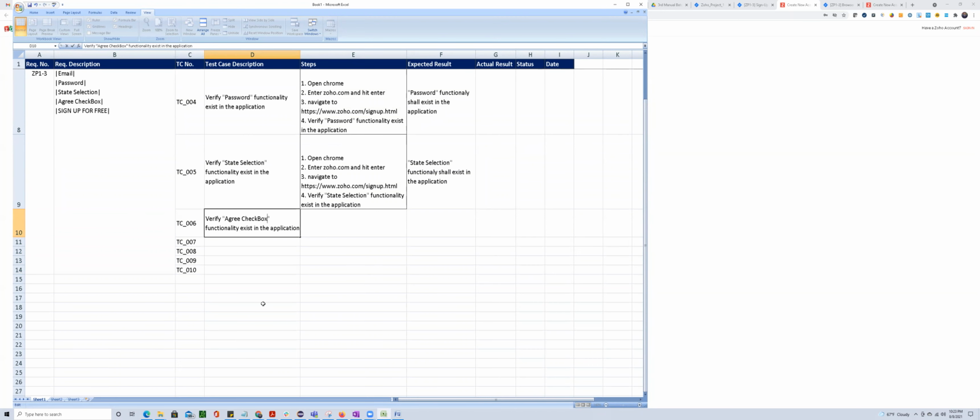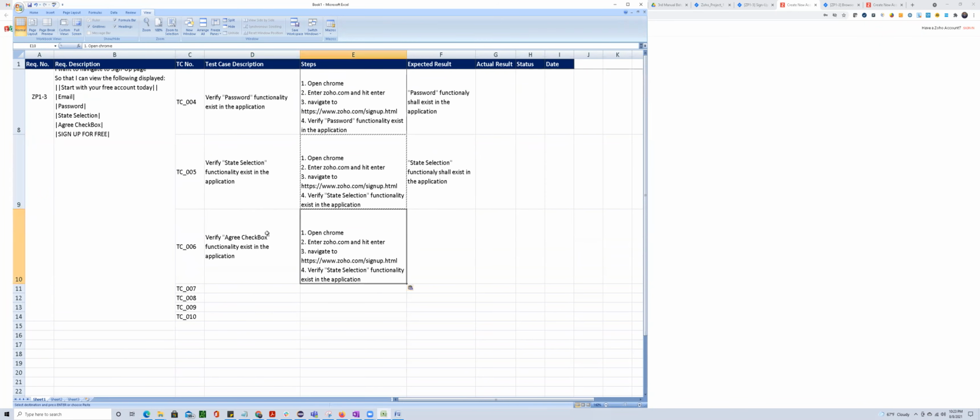What are the steps I need to take to get there? The first, second, third will be the same. The fourth, just change state selection to agree checkbox. And your expected result? Agree checkbox functionality shall exist in the application.